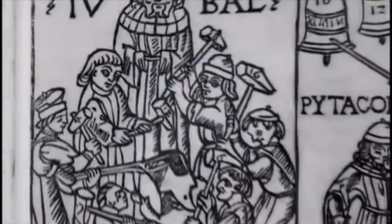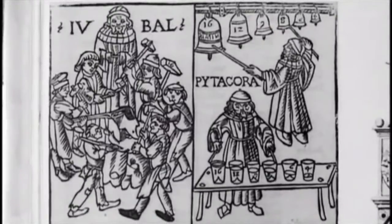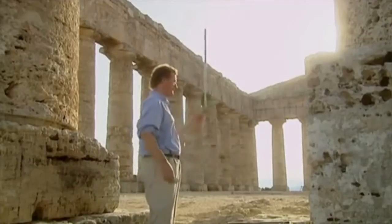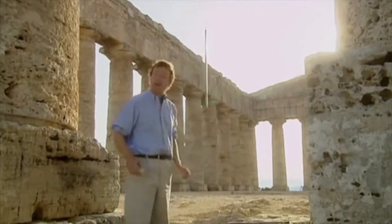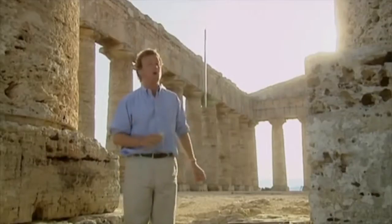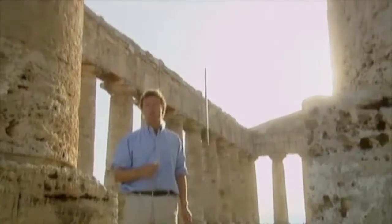What Pythagoras was actually hearing was a demonstration of natural harmonics. Now, if you take a piece of metal and strike it, it makes a note. It's a simple note, but with many other notes in its overtones, or harmonics, rather in the way that light is made up of a spectrum of different colours. Just because you can't see them with the naked eye doesn't mean to say they're not there.